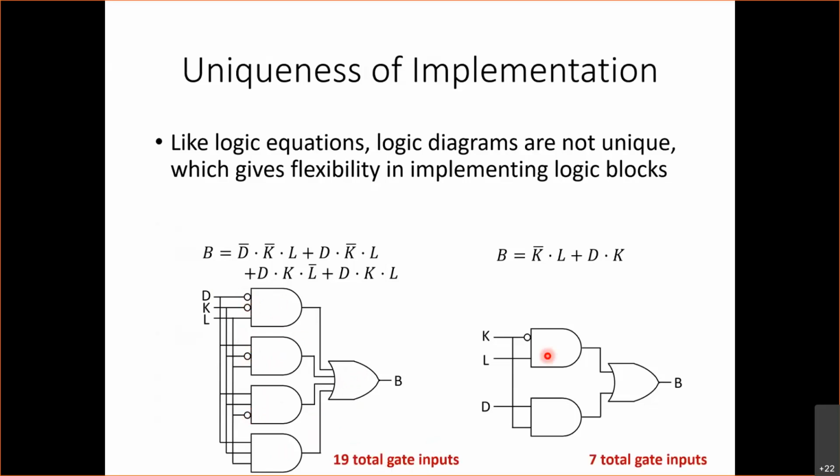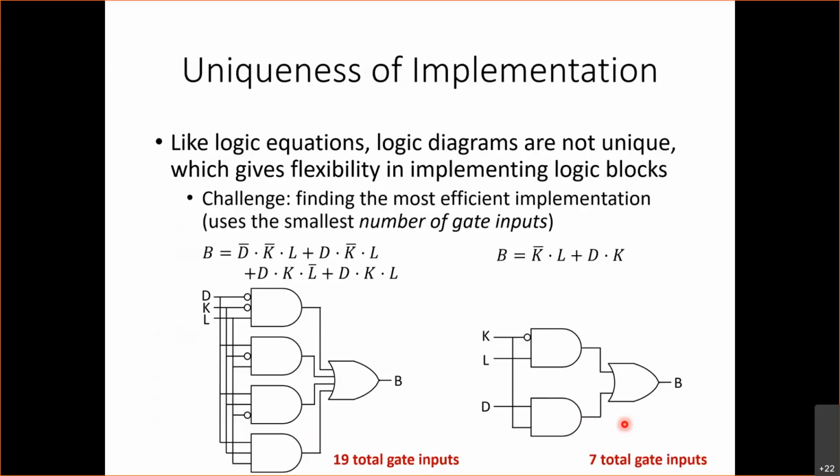On the other side over here, we have a 2-input AND gate, a 2-input AND gate, and a 2-input OR gate. So 2 plus 2 plus 2 is 6. And then we have an inverter, so that's 7 total gate inputs. So here we have 19 total gate inputs, and here we have 7 total gate inputs. You can tell that the circuit on the left requires 19 over 7 times the hardware that the one on the right needs. So more than 2 times the hardware. Okay.